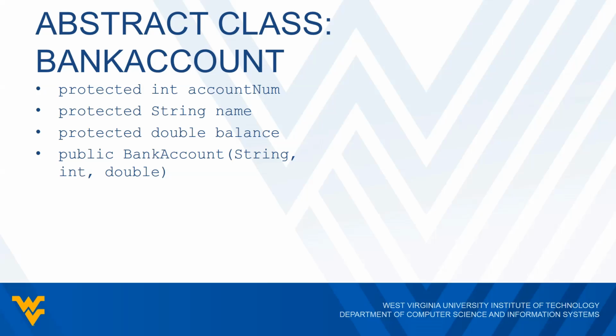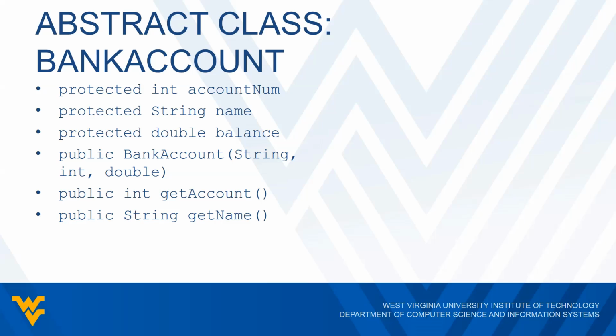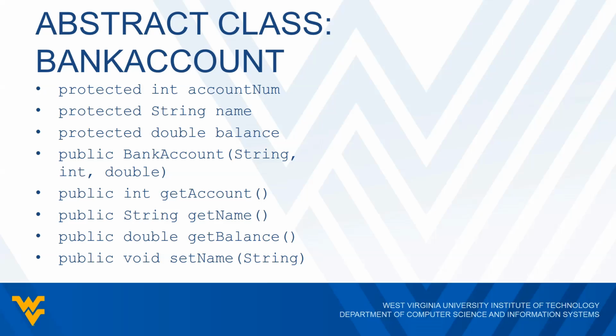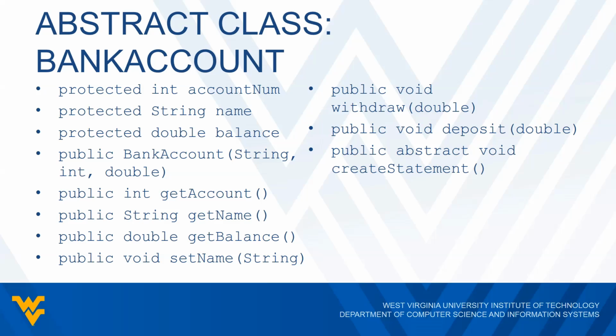But we need first our constructor. So here's a constructor that passes some parameters, and then we can get the account number, we can get the name of the person, we can get the balance, and then we should be able to set the name of the account. We should be able to withdraw, so that's public void withdrawal. We should be able to deposit money in the account, and then we should be able to create a statement. And notice that this particular method is an abstract method because we have the abstract word here. So if we were to actually define this class, this method would not be defined, but in our subclasses, it would be defined there. And then, of course, we should have a toString method in here, so that we can display the appropriate information about the class as a string.